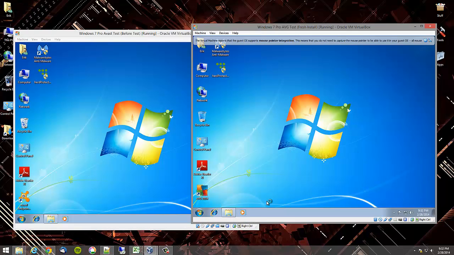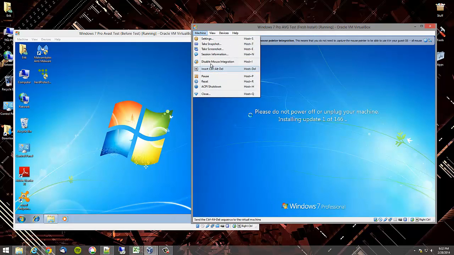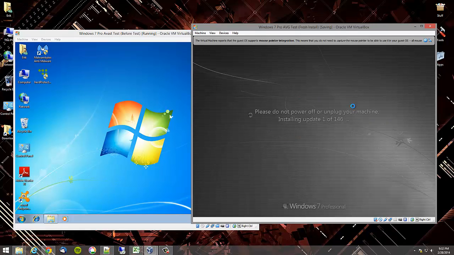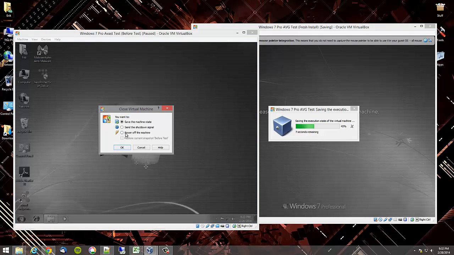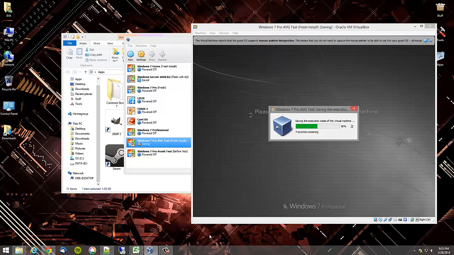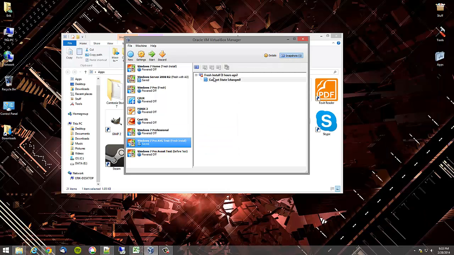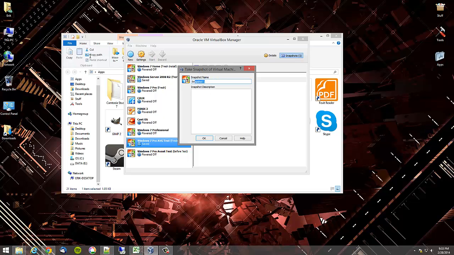So, I'm going to go ahead and shut down this machine. And I'm going to save the state, for future reference, force it to shut down, or just restore the snapshot.